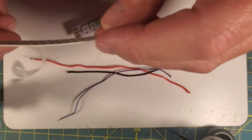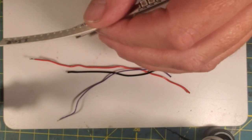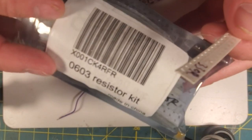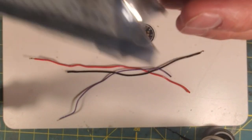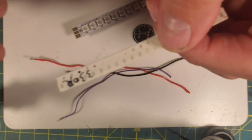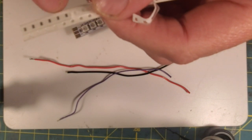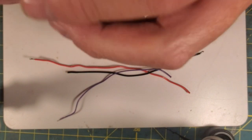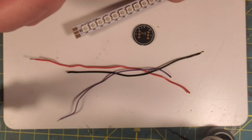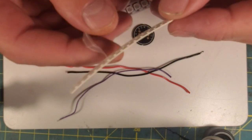Now, I buy huge kits of these 0603 resistors. Like, here's a huge kit of them. It's got all kinds of packs in it. Made in China. It's Chinesium. But these 0603 resistors, which I'm going to show you, they're really small. And there's 1, 2, 3, 4, 5, 6 left in this pack. These are actually 330 ohm, which I'll try to show you. You can see right there, it's 330 ohm resistors.